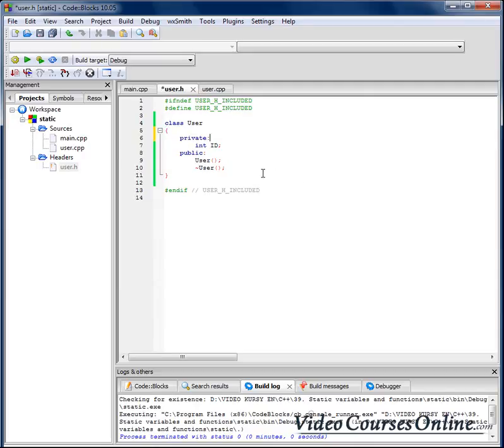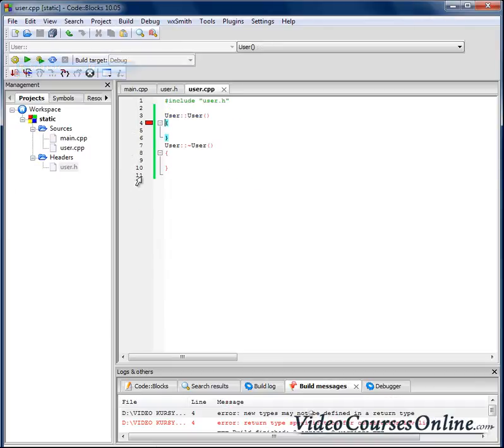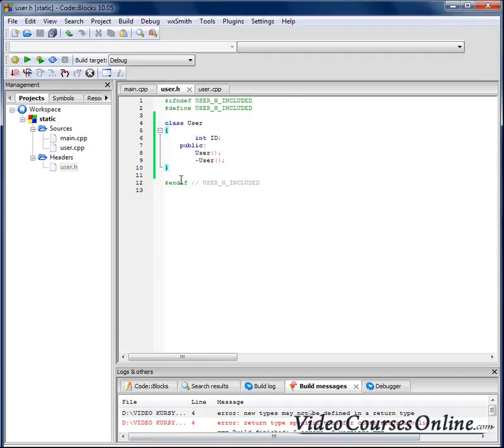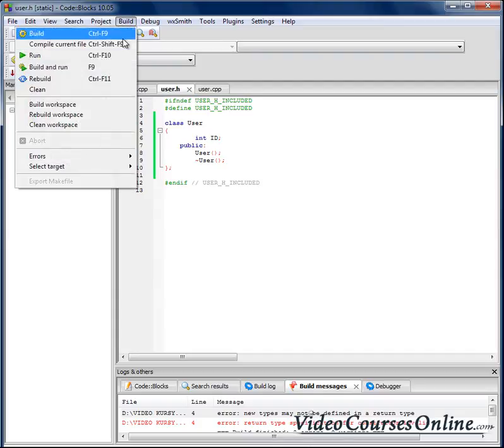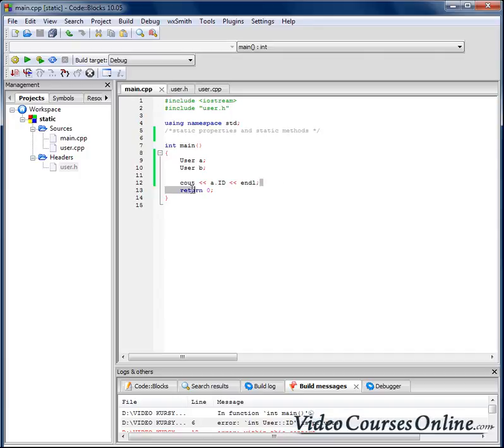This private section here is added automatically, so we don't need to add private here. So it means that I can't do something like that right now. It won't work because this thing is private, right? And of course here, please remember that we should always add the semicolon after the class definition. Now here we are told the error that int user ID is private, so we can't get that value here.